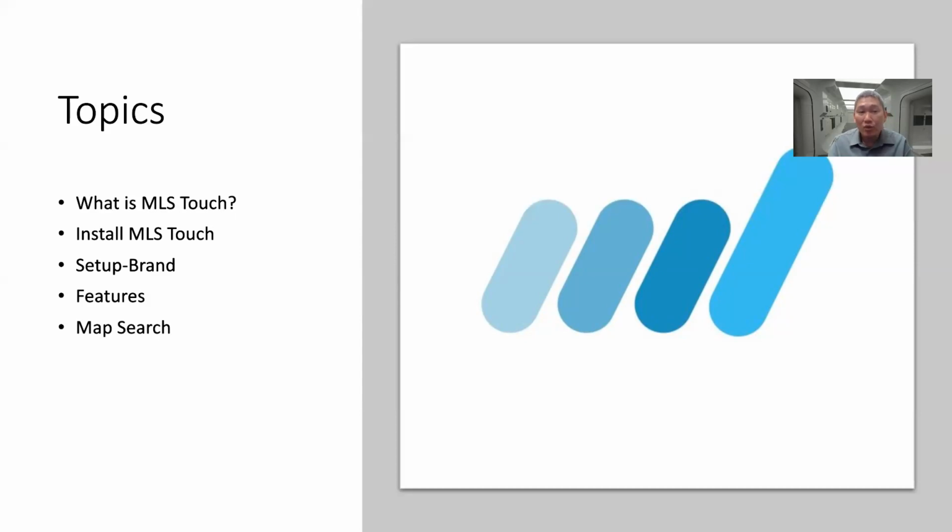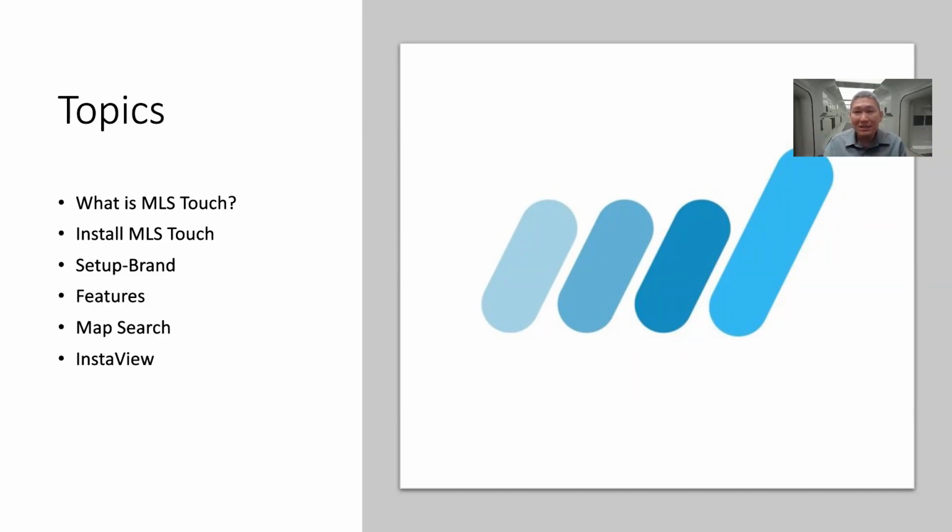Then here's the big part. We're going to spend some time looking up properties in a map. We're going to do the map search, look up properties, listings. When we're done with all those things, like how to view the properties in the results, how to email them, text them, all the million things you can do with this app, we'll head over to InstaView.